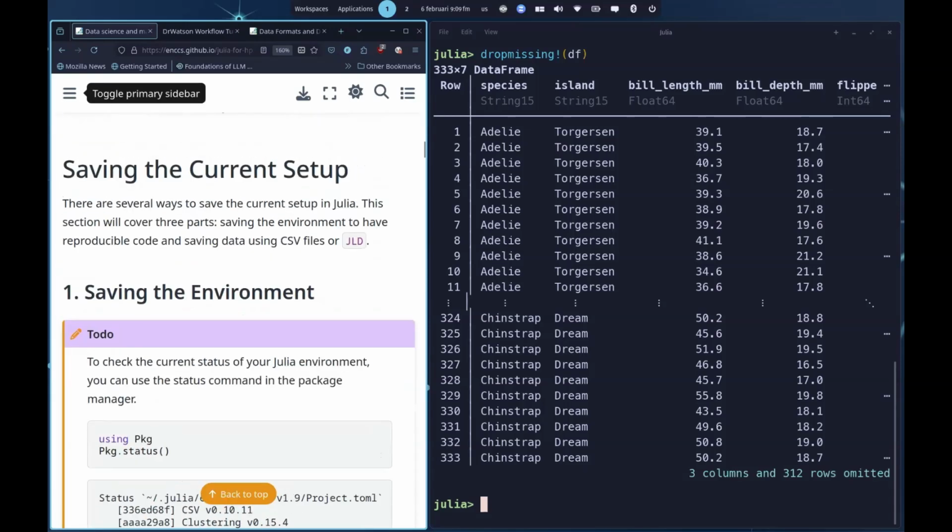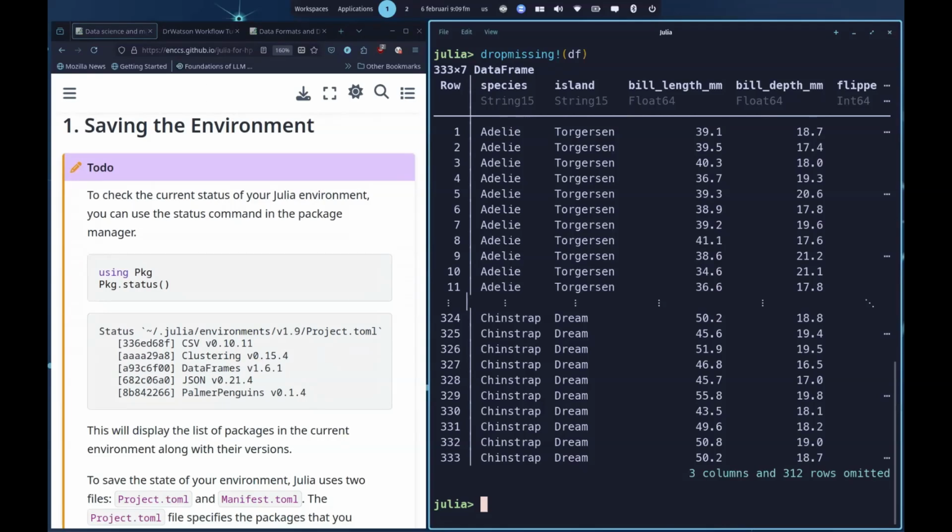In order to have a reproducible setup, we're interested in saving two things. One is the environment, so the software, all the packages that we used, and a snapshot of the libraries that we imported, and so on, and the data itself, of course.